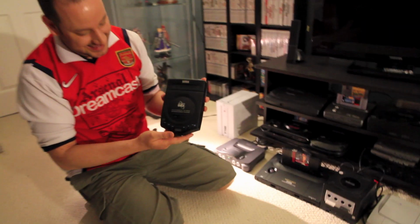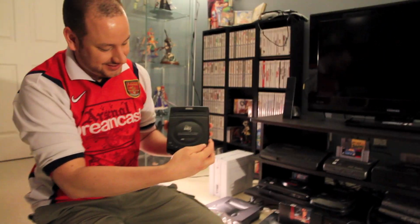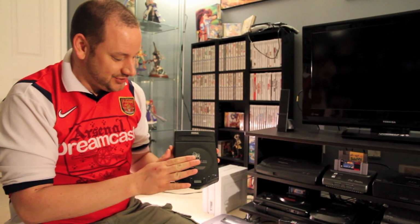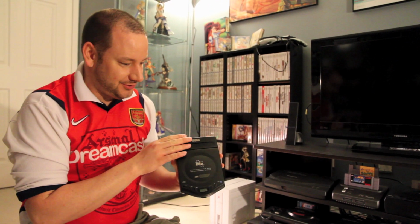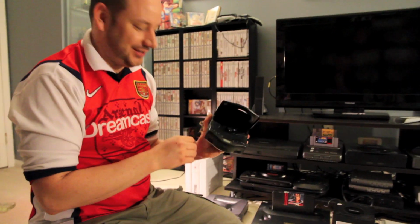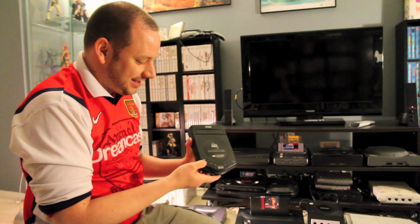This is actually the CDX, which combined the Sega CD and the Genesis into one very expensive system. The funny story is, the system did not do so well because Sega, for some odd reason, decided that when they combined the two, the Genesis and Sega CD, let's make it cost, I believe, $50 to $80 more than if you bought the two systems separately. But just a really cool unit to have.